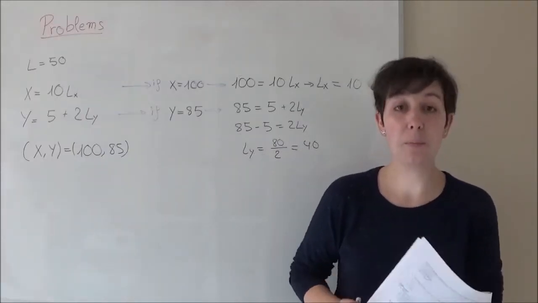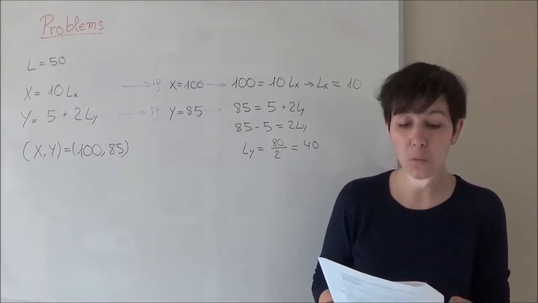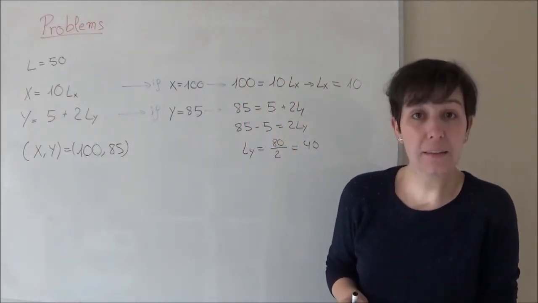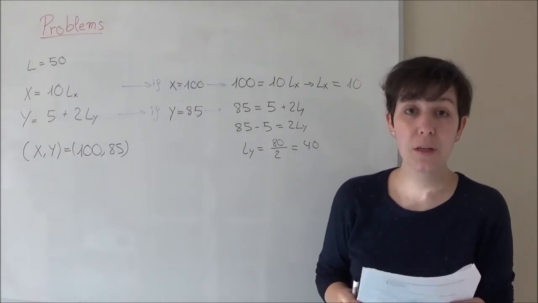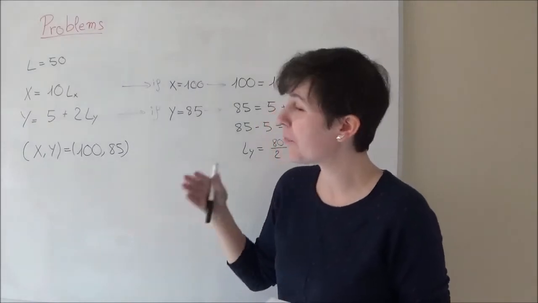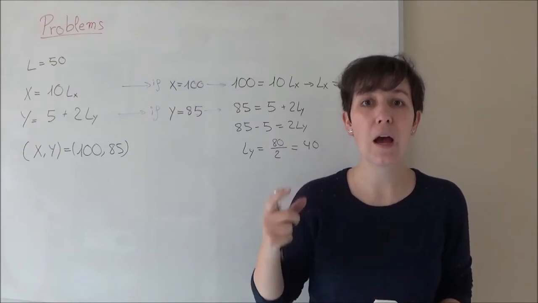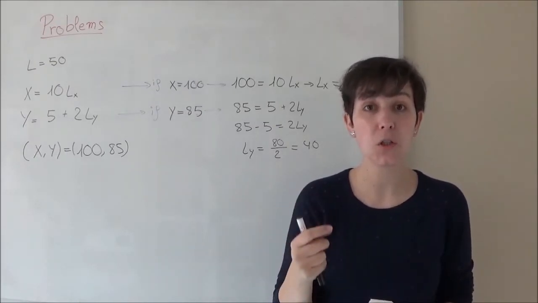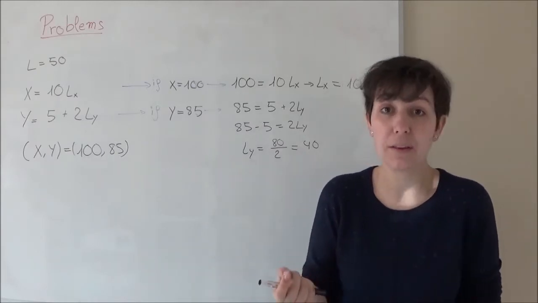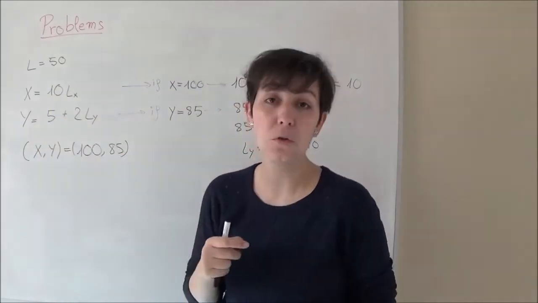Now we are going to the problem section. The first exercise is telling us about one economy with 50 units of labor. Also, we know that this economy is able to produce two goods, the good X and the good Y, and also we have information about the production function. That means the equation with the number of units that we are going to be able to produce given our unique production factor, which is labor. This is for the case of X and this is for the case of the good Y.